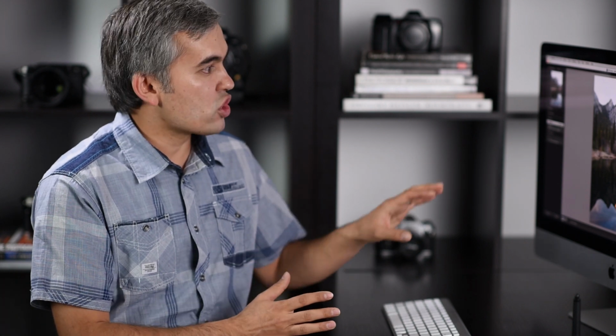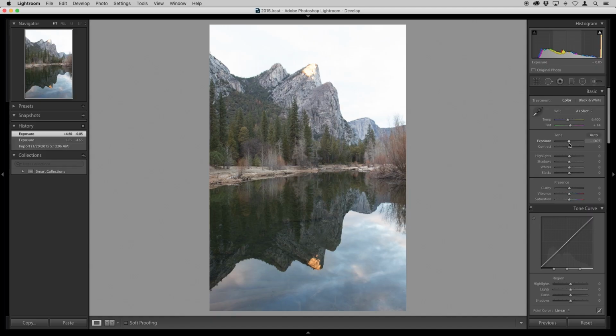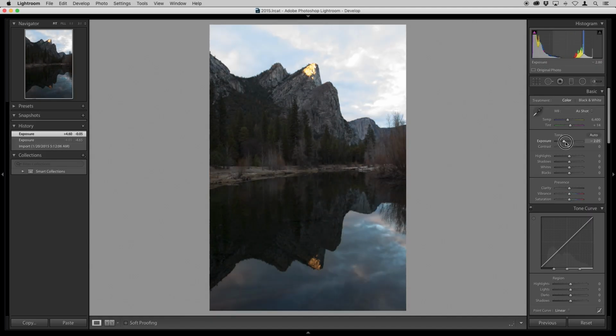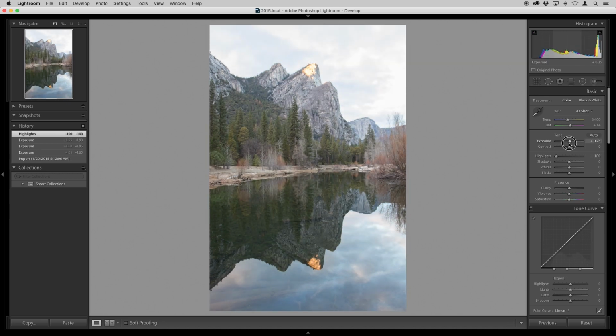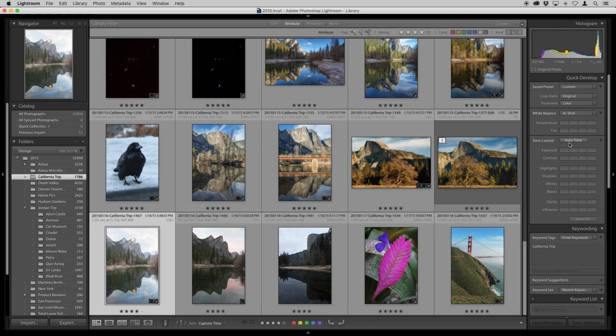So as you work through the images, before I even jump into Lightroom and start identifying the candidate, I will already have a pretty good idea just by looking at the image like this and looking at the histogram of the things that I can recover. So what you can play with is these 2 sliders right here, exposure and highlights. And these 2 sliders should give you a pretty good idea about what you can or cannot recover. So in this particular case, I know that sky is not something I can recover, so I'm not even going to bother with editing this image.